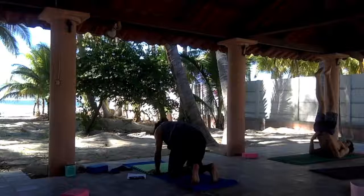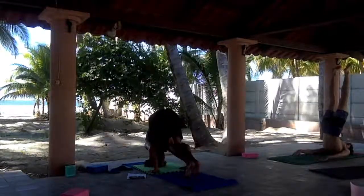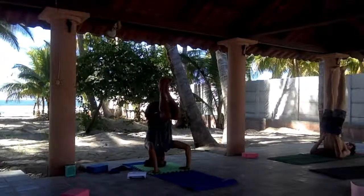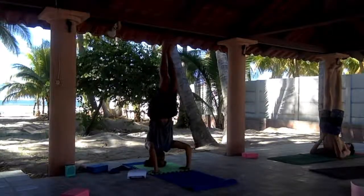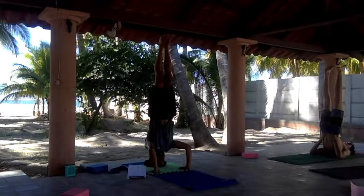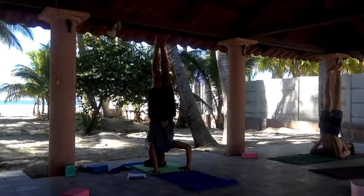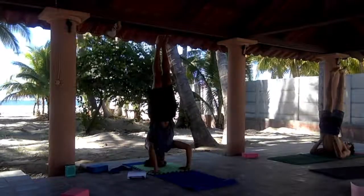So get ready to do an inversion of your choosing here. Basically the goal is to get your legs up. If you have a wall or a pole, you can lay down against it and bring your feet up. Or you can come to shoulder stand or head stand or hand stand. Anything that gets your toes up in the air and gets the blood flowing in the opposite direction in the legs. Just for a little bit.